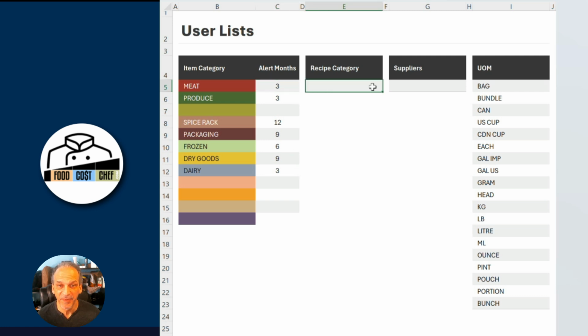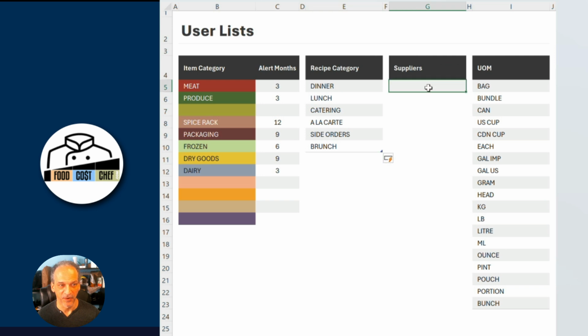All right. Recipe category shows where this recipe resides in your menus. For example, I will categorize my menu as dinner, lunch, catering, a la carte. Let's say side orders too. That can cover a lot of different items. You might also have breakfast here, or maybe I'll just put brunch in. So basically all of my menu items are going to fall in one or more of these categories.